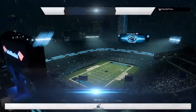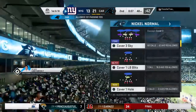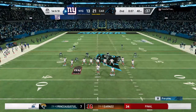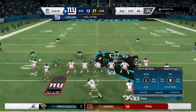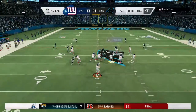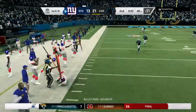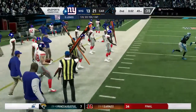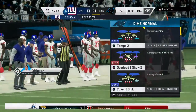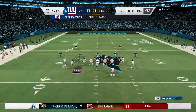But if they do decide to try and make a play, we know what the basics are. You run draw, you run screen. I would maybe run a little swing pass and try and get my lineman out in space and see if they can chop a hole into the secondary and see if he can run a little bit. Jones on 1st down. They'll complete this to Ingram at tight end. Jones pass complete to Evan Ingram. Out of bounds just short of midfield. And this will probably be the last play of the quarter.